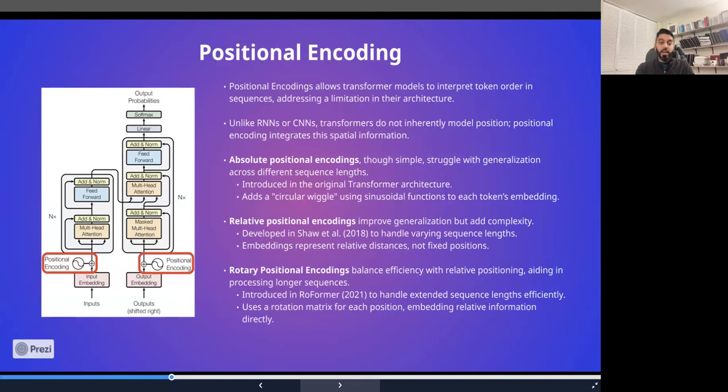And while it did pretty well, and in fact, if I remember correctly, the original paper mentioned that they also looked at trainable, learned positional encodings, and they did not see much of a performance difference. But the reality is that we have moved on from there to other implementations, which I'll also touch upon.